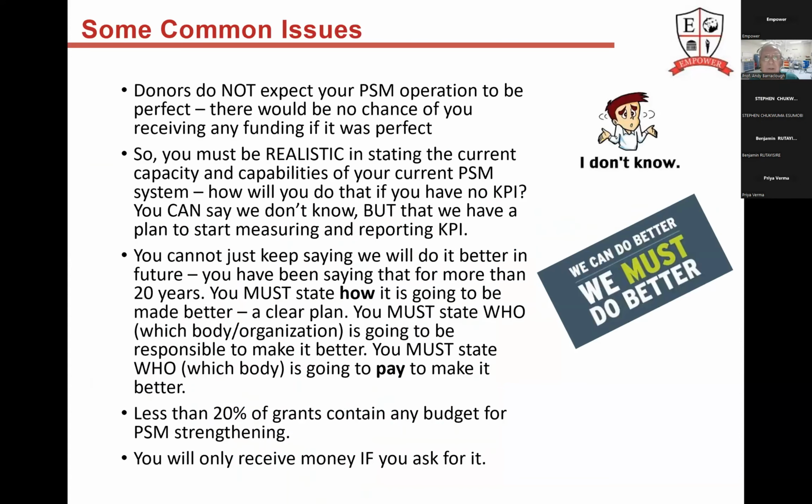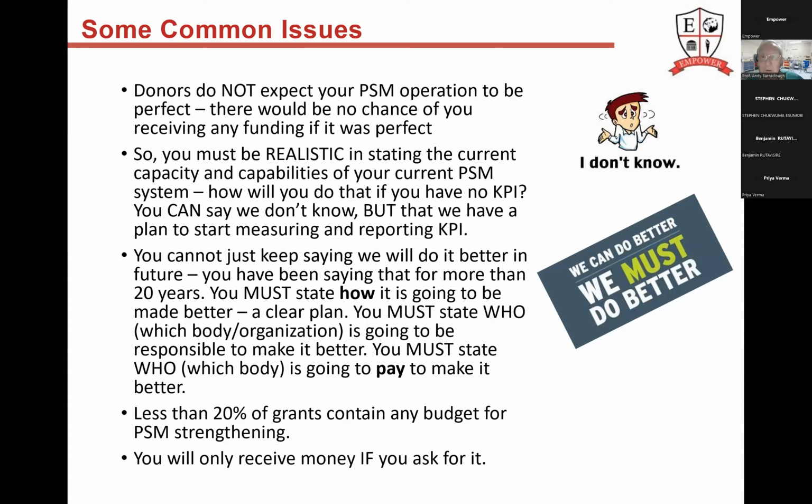Now, donors don't expect your PSM plan to be perfect. If it was perfect, they wouldn't give you any money. But it does need to be realistic in your capacities and capabilities. How will you do it? How will you measure it? You can say, we don't know what the stock out rate is, but we're going to start measuring it.